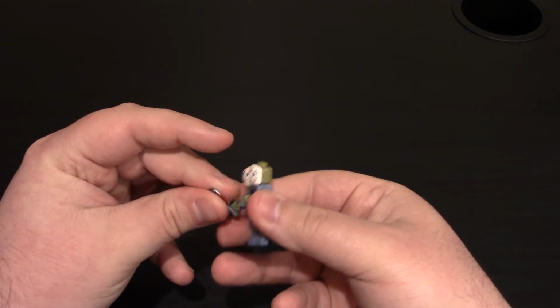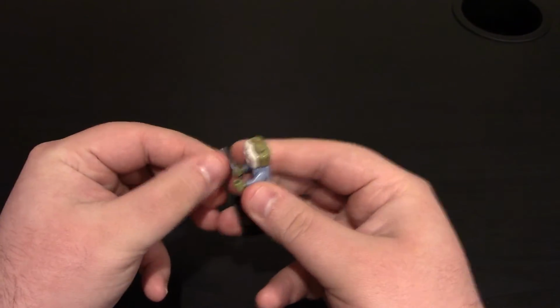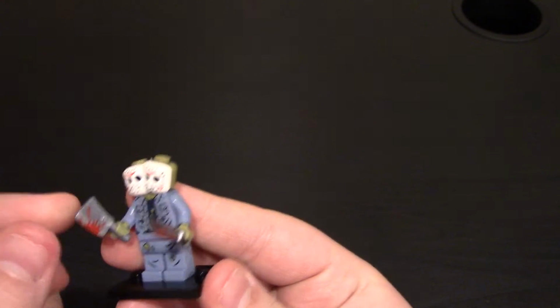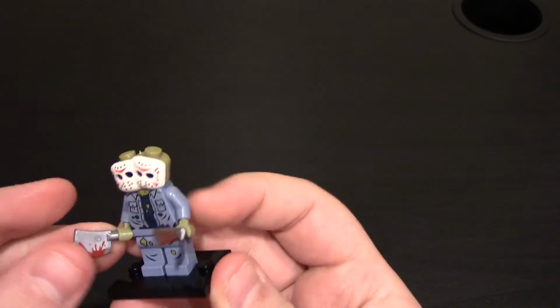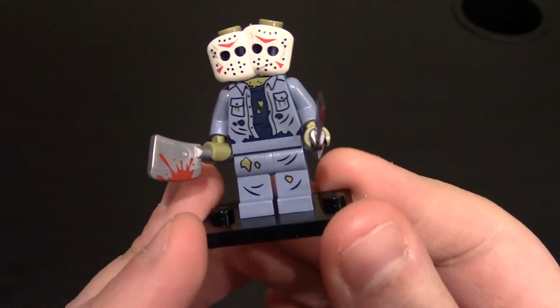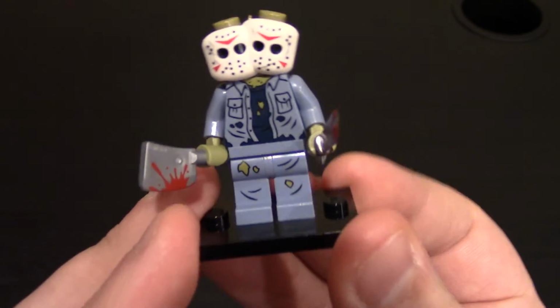Let's give him his weapons, and you can see how he looks. I think the other one came with an axe. So, I mean, maybe CB, if you're ever doing a three-headed figure, you can print this one again for a three-headed Jason. And add another arm. I think there's Lego minifigures that have 4 arms.